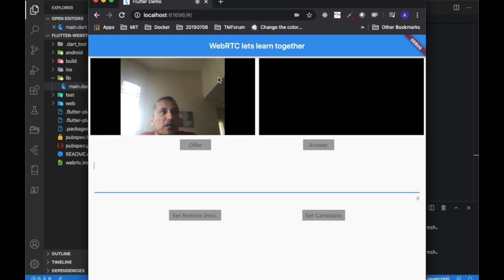Now let's go and create the methods that will be triggered when we press these buttons. Okay, so let's go ahead and start making changes to the code.